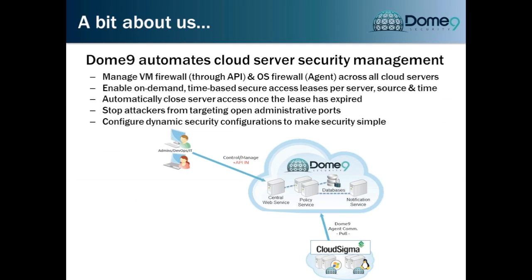So what Dome9 helps you do on your CloudSigma infrastructure is to basically use the Dome9 service to manage security policies, firewall, and other policies on your CloudSigma infrastructure. Essentially, a small agent that runs on top of the operating system of your CloudSigma Windows or Linux servers constantly maintains connection with the Dome9 service, through which you can constantly access, manage, and automate the security policies on those cloud servers, where you create a dynamic, elastic environment to support your applications.